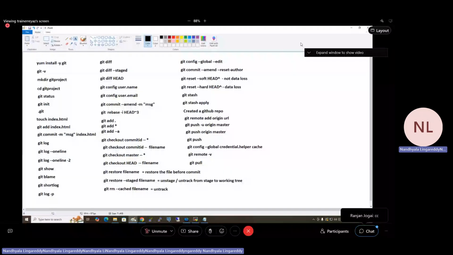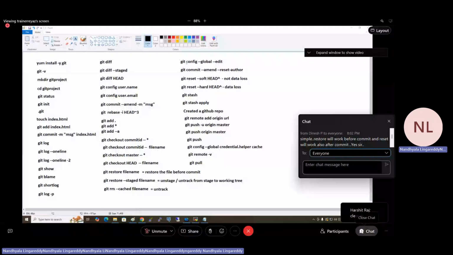And then git push, and then we saved the credentials, and then we are pulling it. So these are the main commands, and here I have given nicely how to do each one.